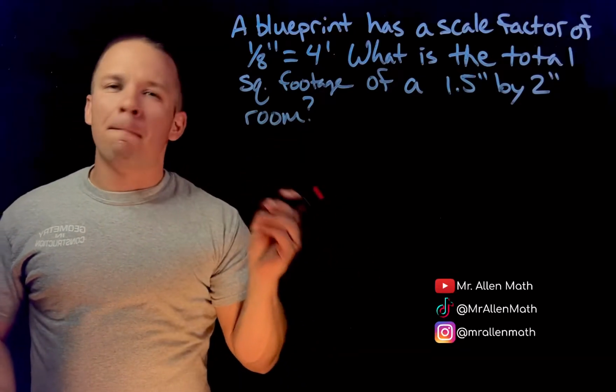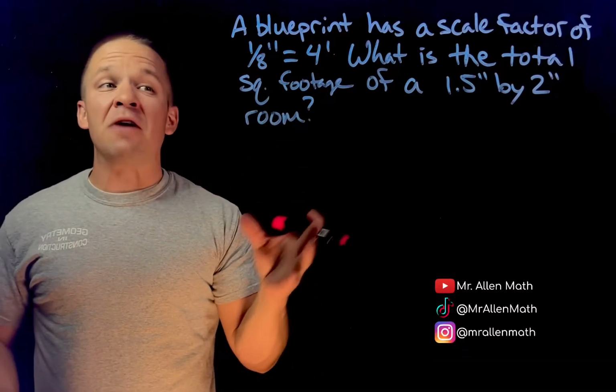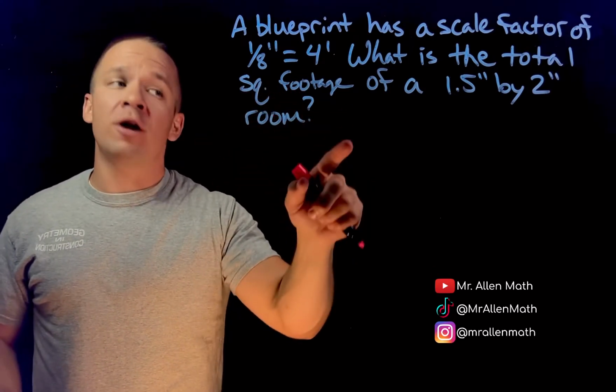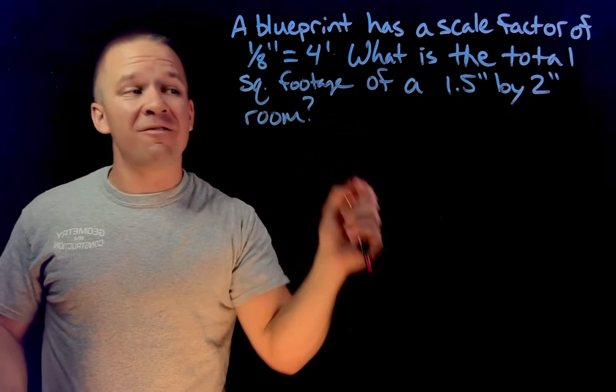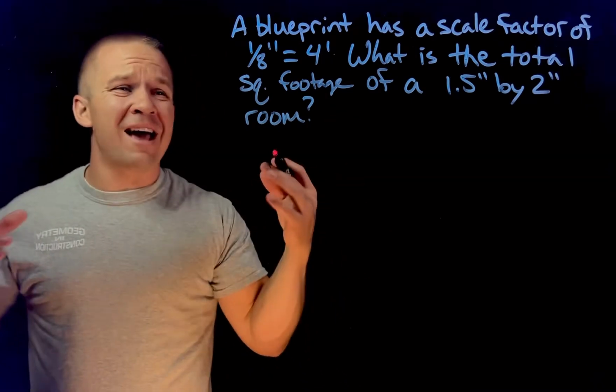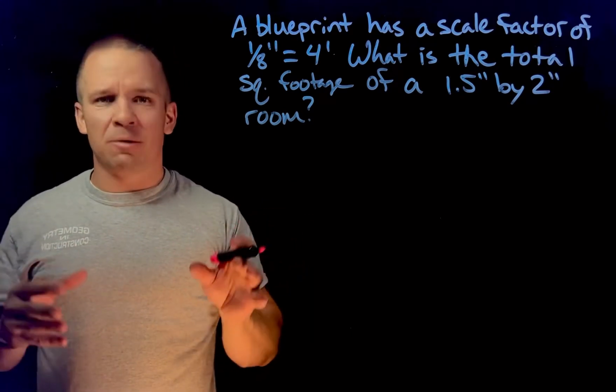We got ourselves a dope math problem. We have a blueprint that has a scale factor of 1/8 inch equals 4 feet. What is the total square footage of a 1.5 inch by 2 inch room? We want to know the square footage. We want to know the area of that room. This sounds awesome. Sounds like we got a little bit of math to do.